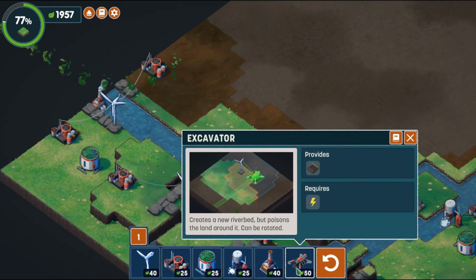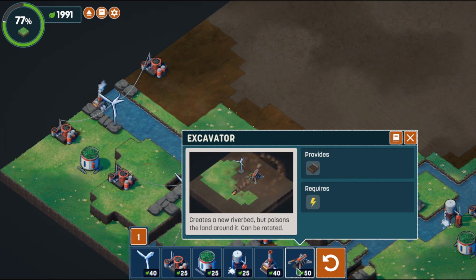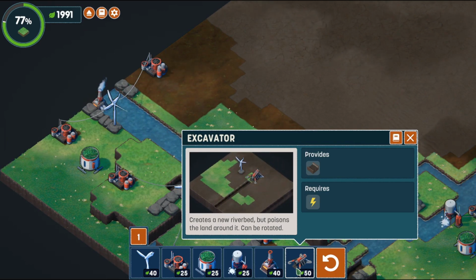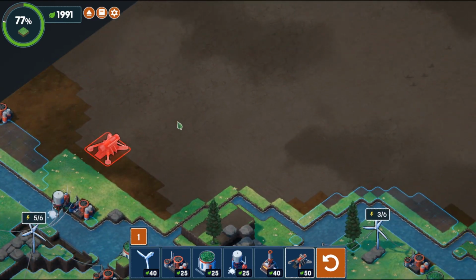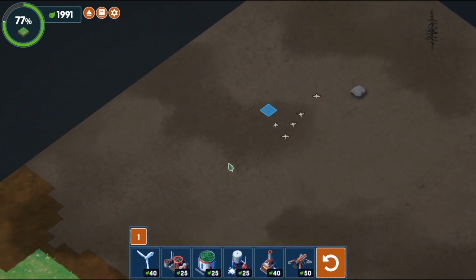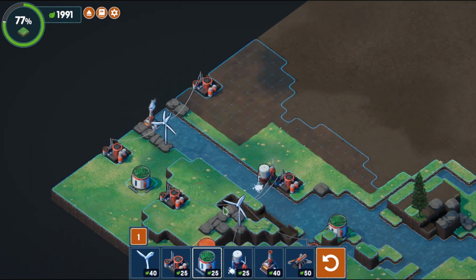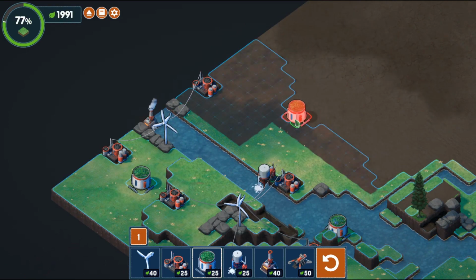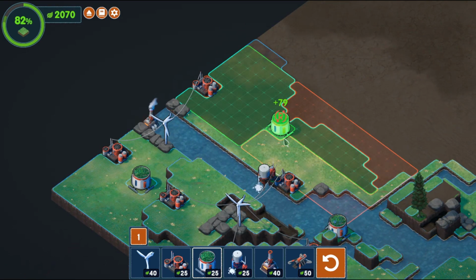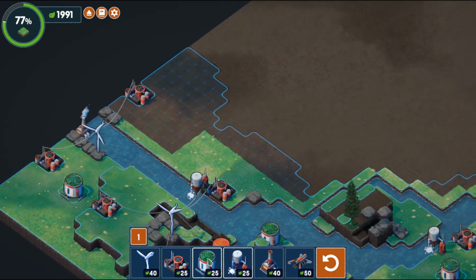What is this? Excavator. Creates new riverbed, but poisons the land around it. Can be rotated. That is kind of how we do things. We're just going to create something and then just destroy what we just created. We just worked all this time to get it. Why are you poisoning the land? People just don't understand sometimes.